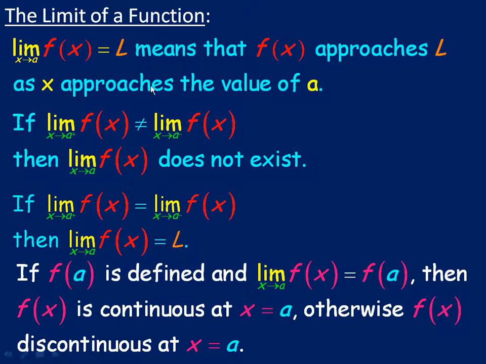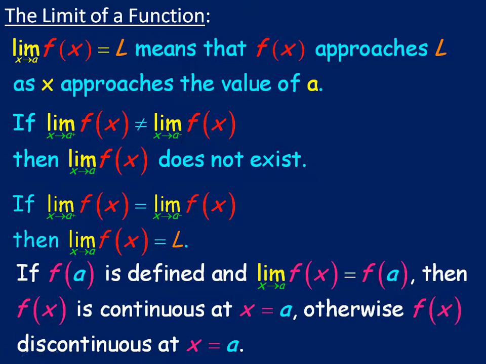Flipping over to the second page: the limit of some function as x approaches a is equal to some quantity L — L for limit. That simply means the y values of the function approach the number L as x approaches the value of a. The terminology for left and right-hand limits: if x approaches a from the positive side (written as a superscript plus), that means the right-hand limit. If x approaches a from the negative side, it approaches a from below — that means the left-hand limit. If they're not the same, then the limit of the function as x approaches a does not exist.